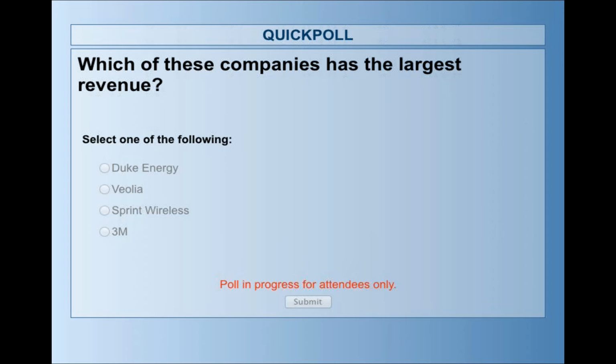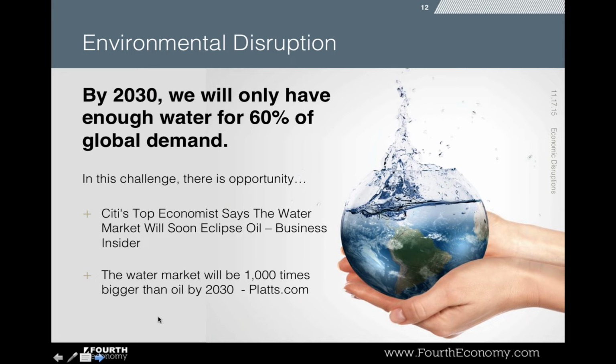It's essential in the mass production of all of our energy, even in wind and solar, because you can't make the solar panels and you can't make the wind turbines without water. And often water is still involved in other aspects of producing energy from every single source. But then we also need energy to clean, store, and move water. It's a virtuous cycle, but also a vicious one. And we don't have enough water of the right kinds of quality for the global demand that exists. Global demand for clean water has outstripped the supply. And by 2030, we'll only have enough water for 60% of global demand.